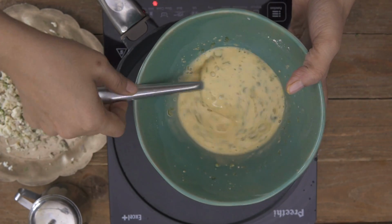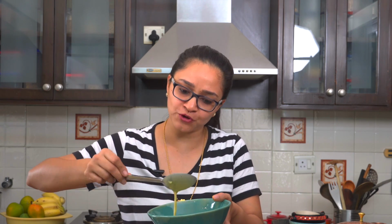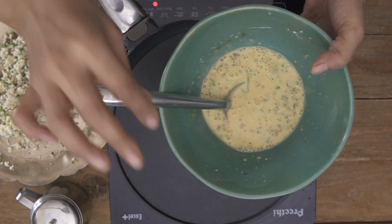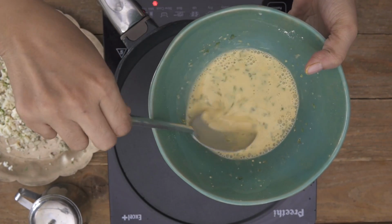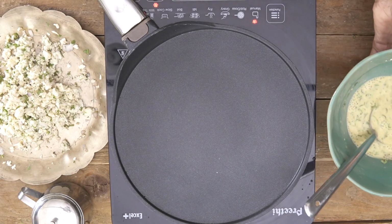So notice that while making the paneer, the chilla batter has rested and it's got a nice smooth consistency. It should be of a pouring consistency, and it should be nice and smooth. It shouldn't be watery, and it shouldn't be too thick. It should just coat the back of the spoon very neatly and not in a thick way, and that's how you want it, okay? So great.